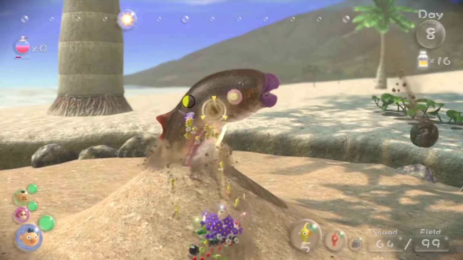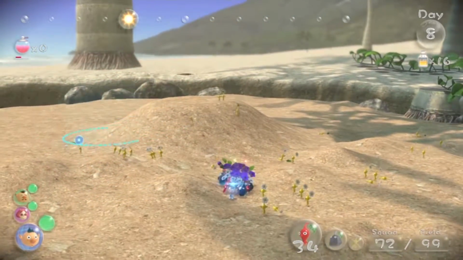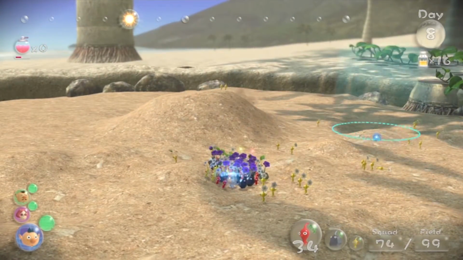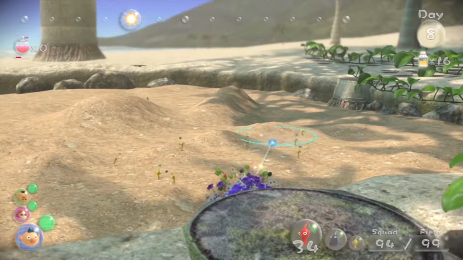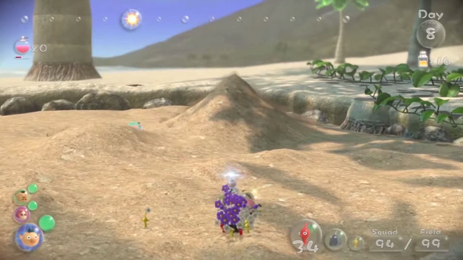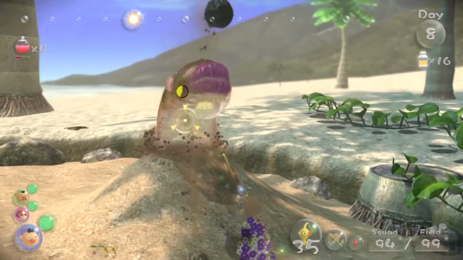More than halfway. More than halfway. Almost two-thirds. Okay, slowly but surely, we're doing fine. I'm not using any more bomb rocks, but we're still making plenty of great progress. Okay. Now, I'm a little concerned about those Pikmin that got smashed into the ground, because whenever those sinkholes come out, there's not a whole lot I can do.